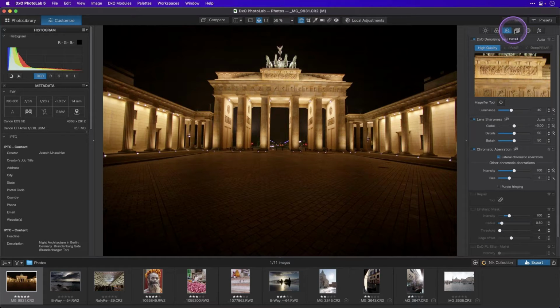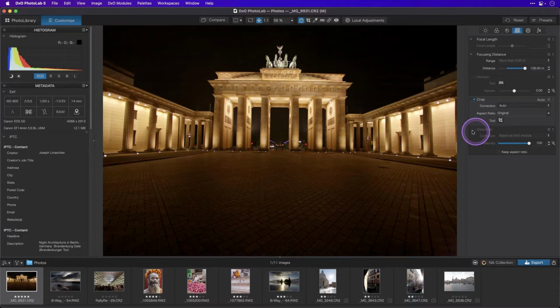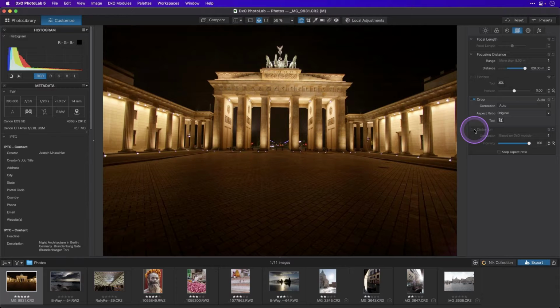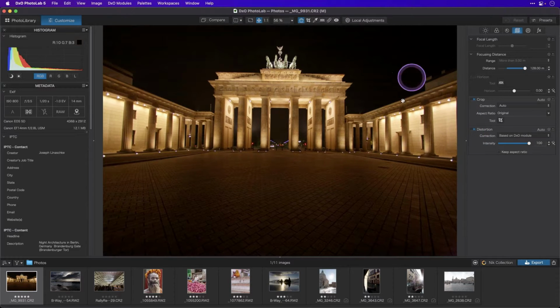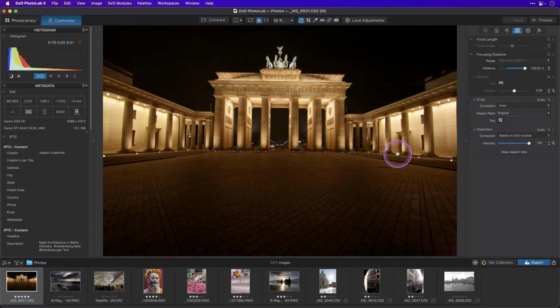And if I'm looking under a geometry category, we'll see this one here called distortion. Distortion correction is based on the DxO module, because there is a DxO module. Well, if I turn that off, what's going to happen to the image here? We get that to refresh. There we go. You might have noticed as I toggle that, I'm going to keep toggling it back and forth so you can see the difference. You'll see that there is a devignetting happening. And more importantly, on this image, you're seeing a distortion correction. As I turn that off, you'll see that the image has pinched in a little bit. There's a little bit of curvature around the edges here, but this has fixed it.